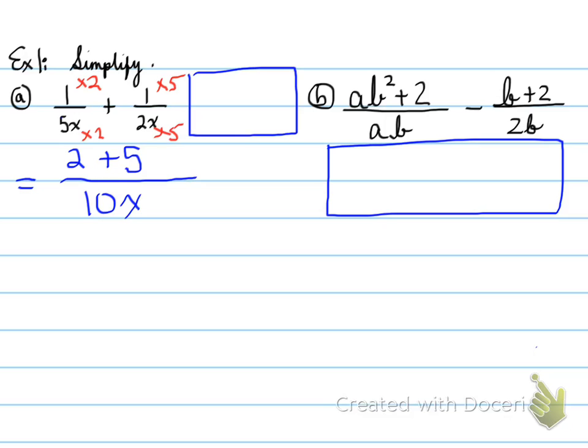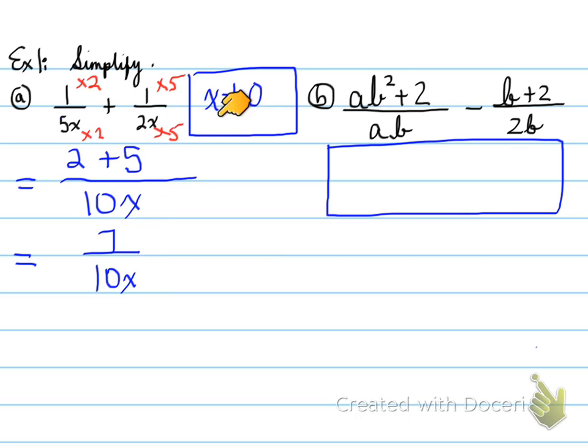2 plus 5 is, all right, now wait a minute. Before we do anything else, we want to now simplify. Simplify the expression, x cannot equal 0. To simplify, x cannot equal 0, that's our license to cancel. There's nothing to cancel here, but that gives us the permission to simplify the numerator. You get 7 over 10x.